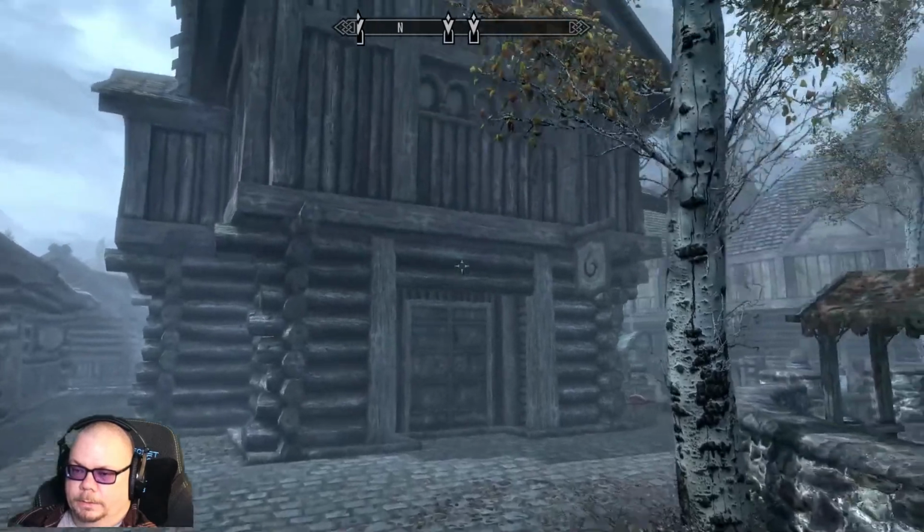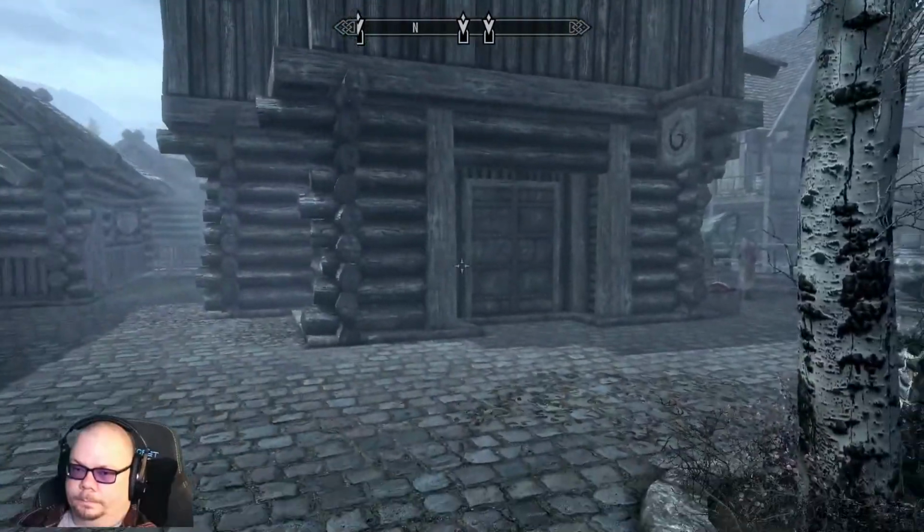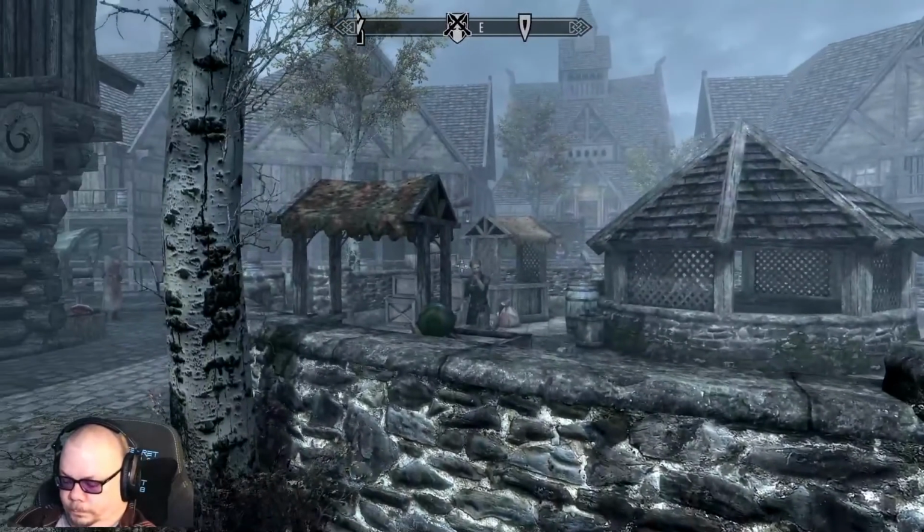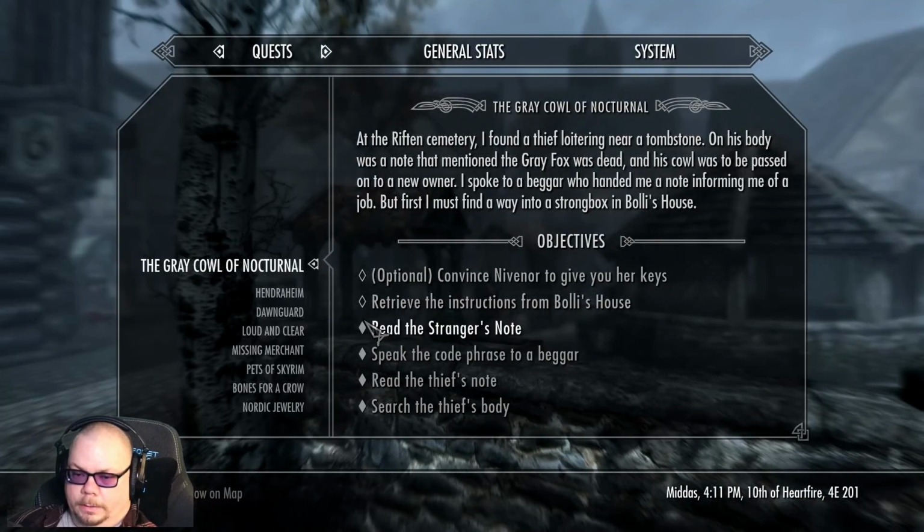Bowley's house. Right. Optional. Convince Mavenor to give you her keys.